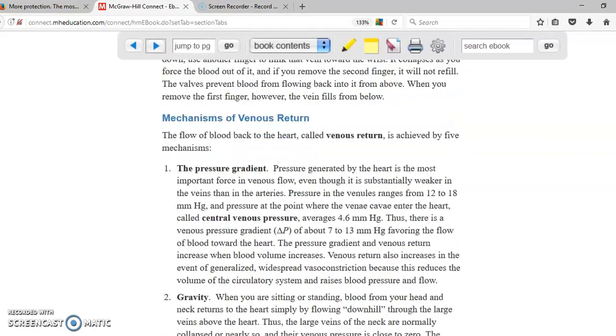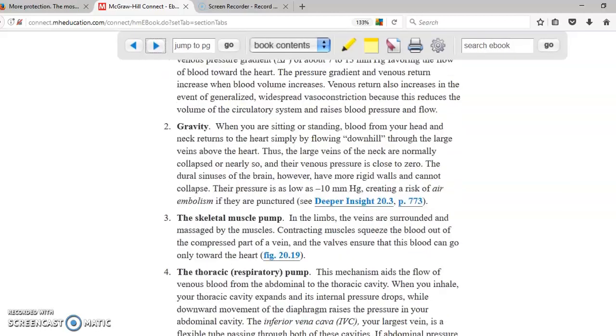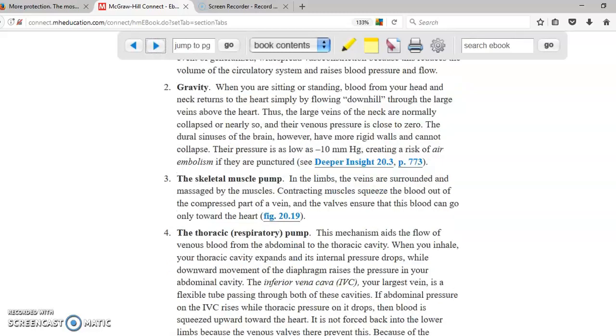Mechanisms of venous return. What causes your blood to return to your heart? Well, the very first one is the pressure gradient produced by your heart, right? Your heart pumps with certain force, and that's enough in order for the blood to come back into your heart. Gravity helps you to push the blood from your brain and your neck into your heart, right? So there's not much that you need to do in there because gravity will do that job for you. At the level of the legs and your feet, for example, now you don't have the gravity to help you pushing the blood into your heart.